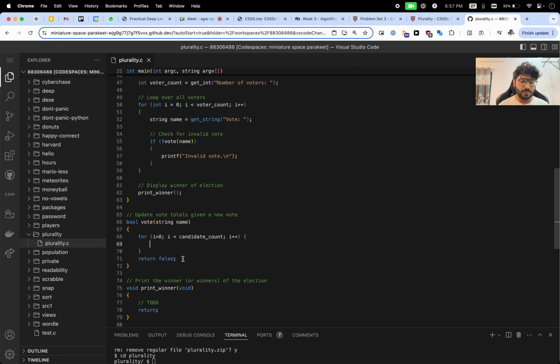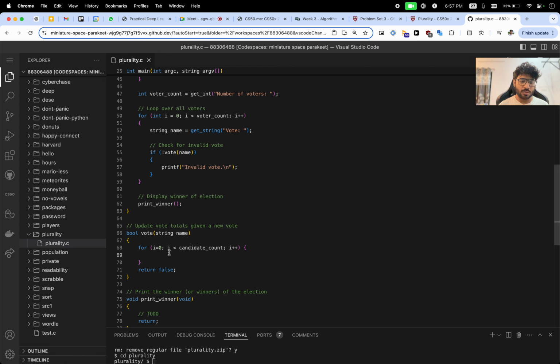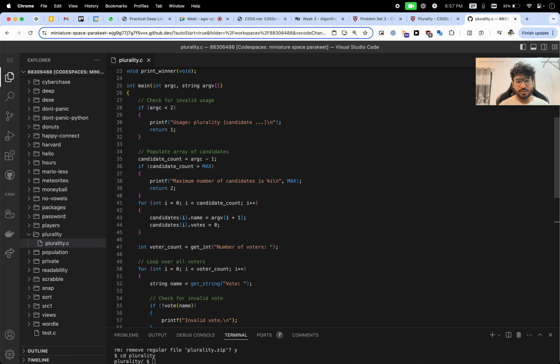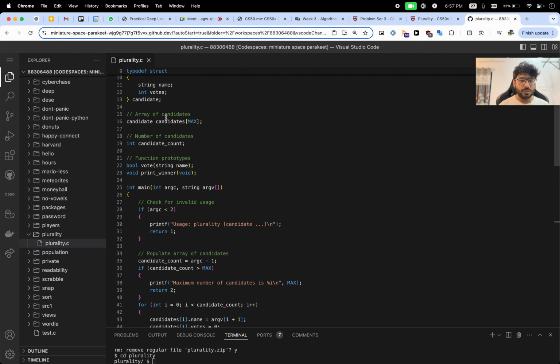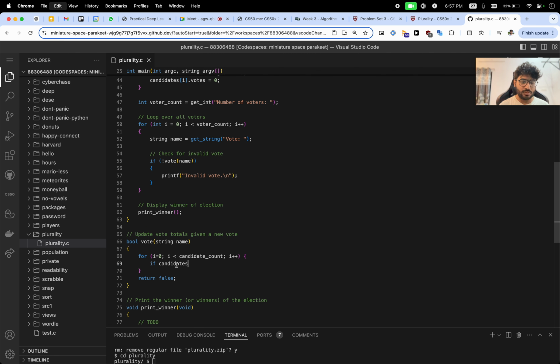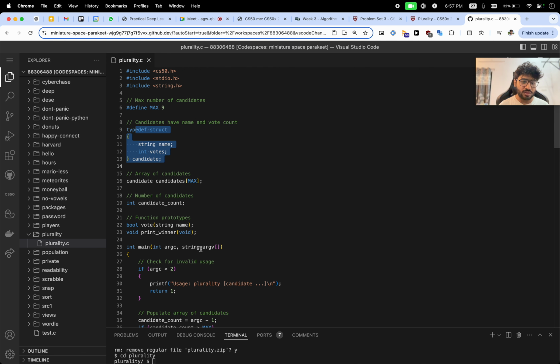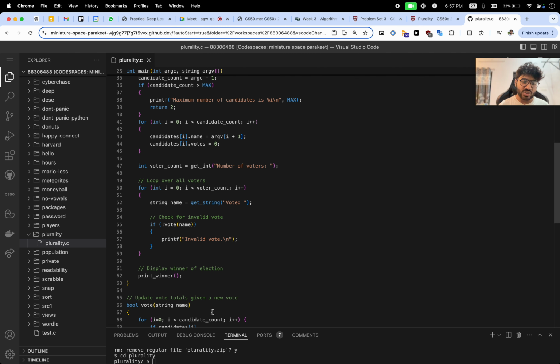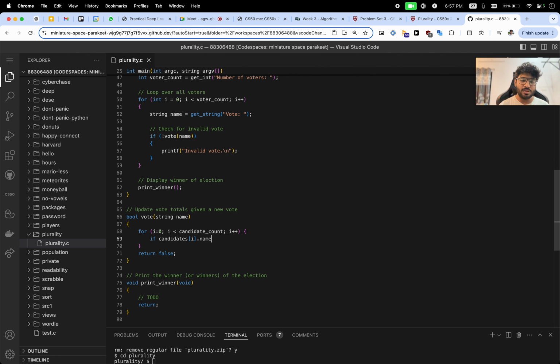Then if candidates of i, this will give us a structure, and then I can just use dot notation, dot name, matches the name that is given to us. I'm not sure if this will work because I don't know if C supports direct checking. We might need to use some helper string function, but let's see.